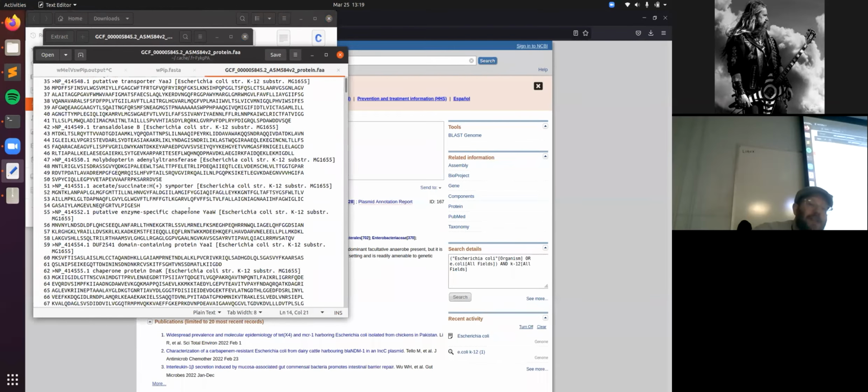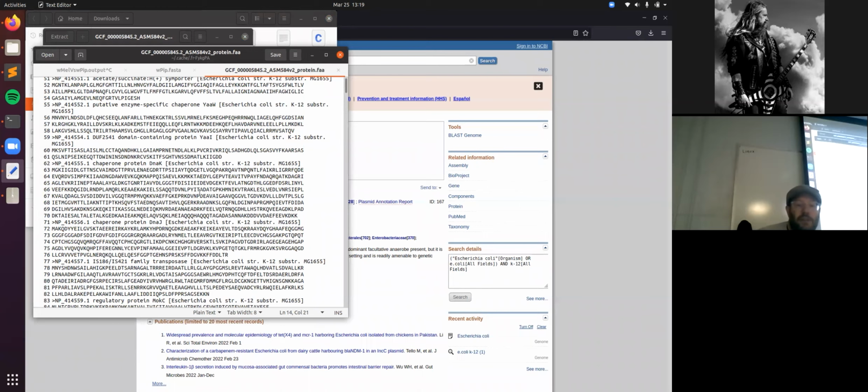Now you could imagine how the little information I gave you about Python might be useful, right? Because if for some reason the format of this downloaded file was not the right format for what you needed to run in Linux, you would need to adjust it. One way is to do it manually, or if you were good, you could code a little Python script to quickly run through it and parse it properly. So you can understand why that would be important. I showed you how to download the genomes or the proteomes.